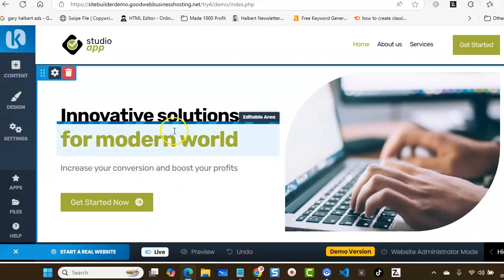The only other thing I'll tell you at this point: if you've built a demo user template, sometimes it's a good idea just to note what template you used, because when you log off here, the website's deleted, because obviously it's just a free demo software.